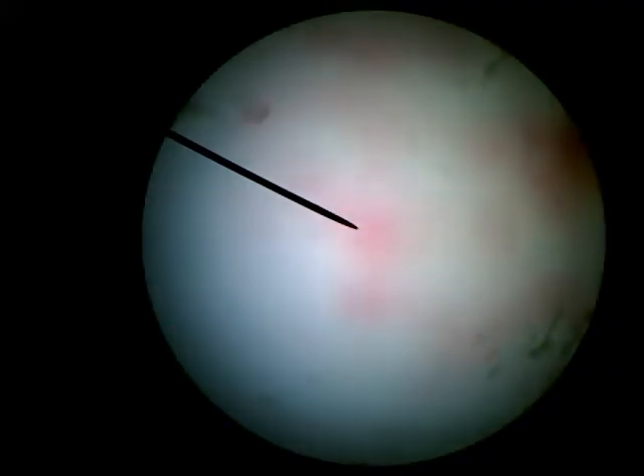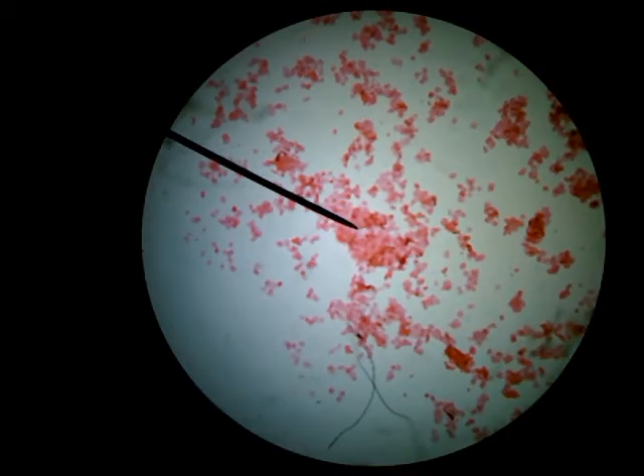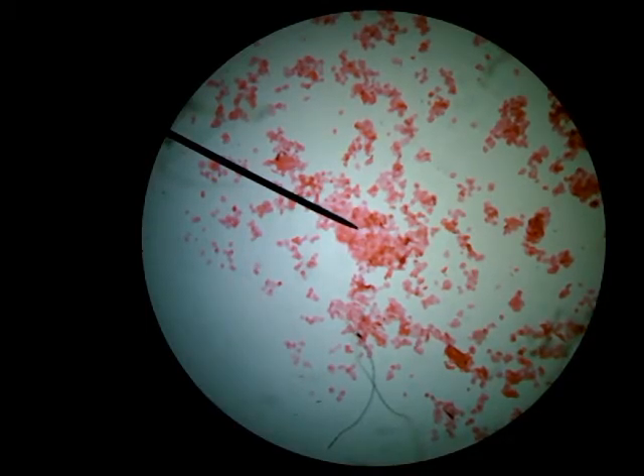Now that it's on and clipped down, I'm going to raise the stage as far as it will go. I'm going to just adjust my fine focus a little bit. And those are human cheek cells. You'll notice already it's pretty different than what we saw with the elodea leaf. With the elodea leaf, we saw really straight lines and all the cells fitting together neatly. Here we're seeing a much different picture — just random clumps of cells. The cell walls of plants tend to keep their cells really rigid and well-formed, and when we get pieces of them we tend to get chunks of cells together. Whereas human or animal cells tend to break apart and become kind of loose individual cells that don't fit together so neatly.